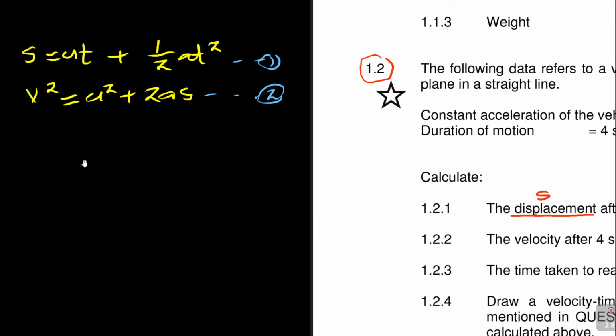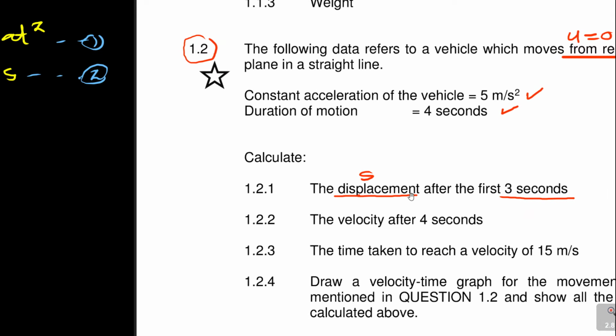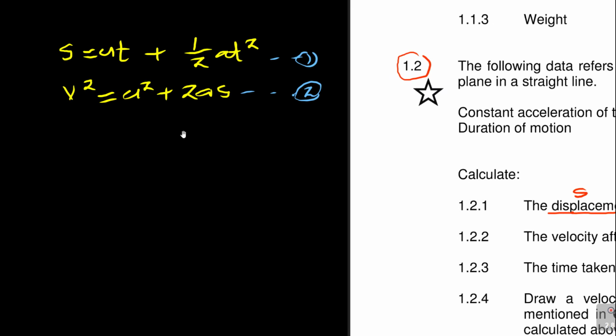But now the question is, since you are looking for the displacement, look at it, they gave you time here. Time is the factor, after 3 seconds, so they gave you t, meaning we can now use the first one because it's the one that has got t. Are you seeing how I choose my formulas?